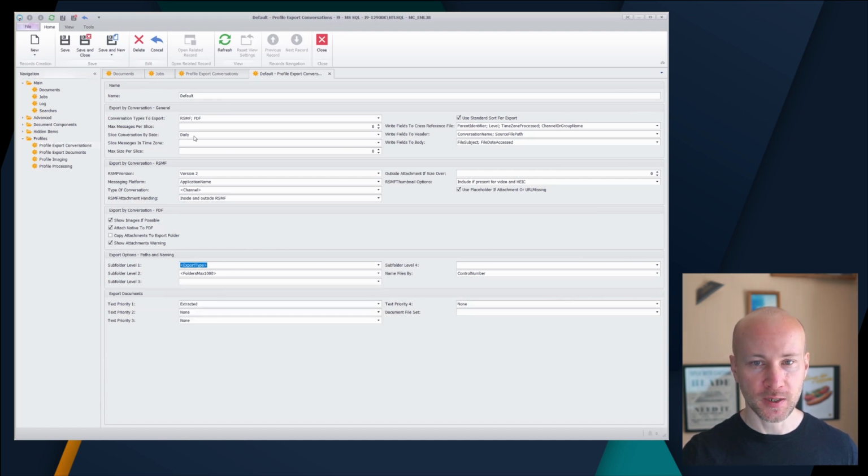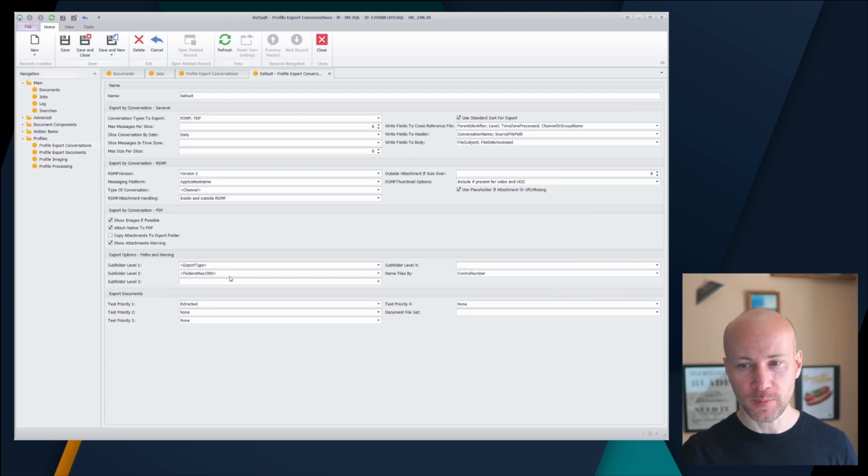So right here we have export type, which is going to be this PDF or RSMF. And then we're going to do folders by 1,000 files. Now this is approximate. This isn't going to be like exactly 1 through 1,000. It's just going to use internal ID, and it basically shouldn't go over 1,000. No one really cares if it's exactly 1,000. I know there are people like so obsessed with this. It doesn't matter. We just don't want to wind up with like 10,000 files in the folder. As long as we have that, we're fine.